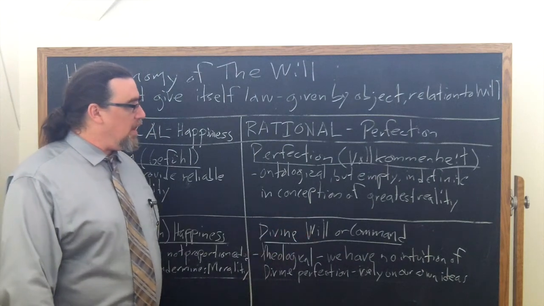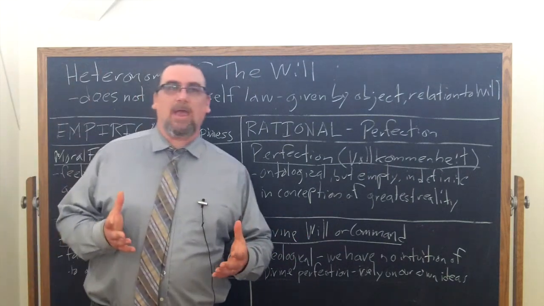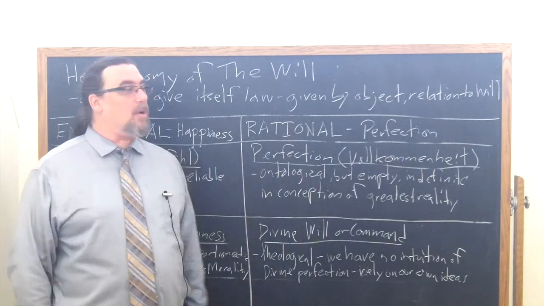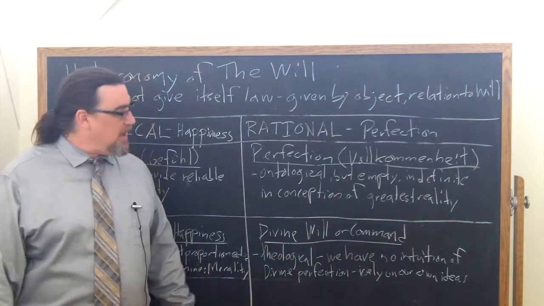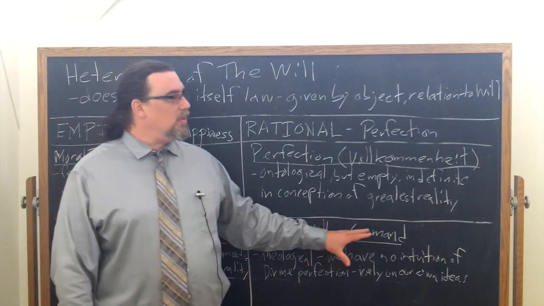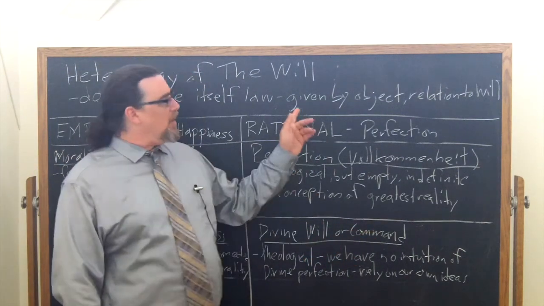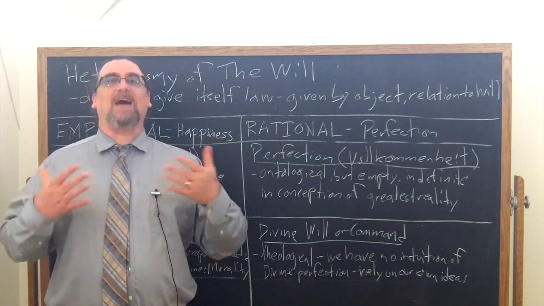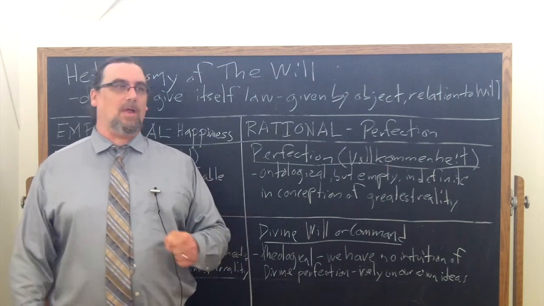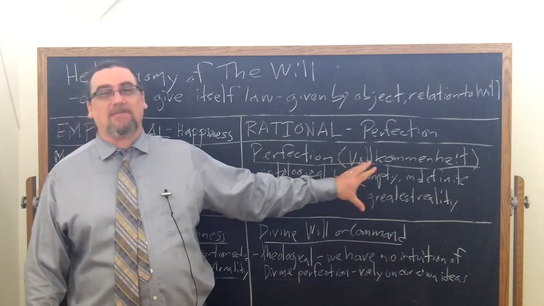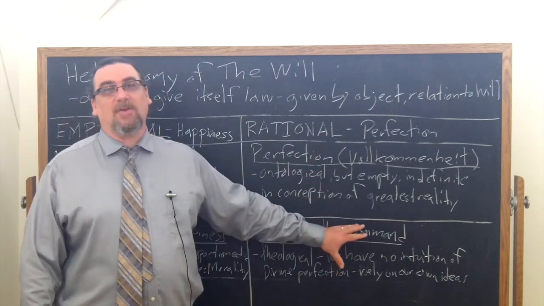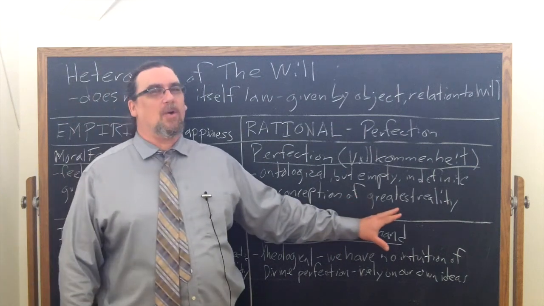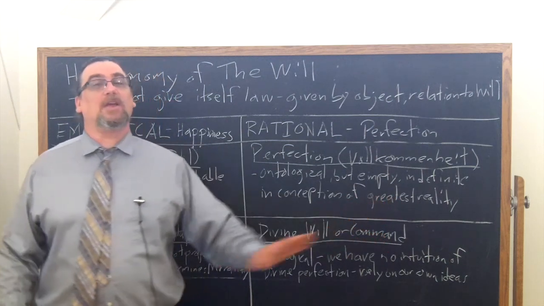Then, the fourth, we have a divine will or command, something coming to us from God or the gods or however else we conceive of as the divine, and it tells us what we ought to do. Why is this placed under the principle of perfection? Well, because it's understood as coming from a divinely perfect will. In this case, there's some sort of divinely perfect will out there that we're somehow tapping into or fortunate enough to receive a revelation by.